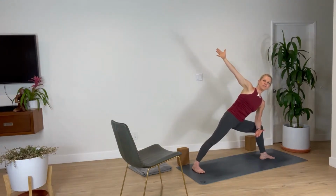Can you still lift your low belly while we're here? And I'm going to be quiet for just a few moments so that you can pay close attention to your pose and not so much me. You breathing?